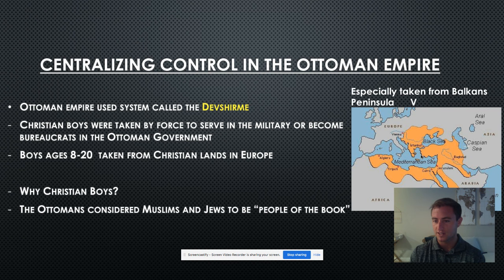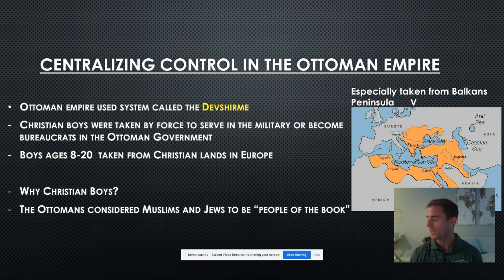And by taking the boys this young, they train them in this new lifestyle. They indoctrinate them so that this is what they know. This is the only thing they know. This is the only thing they train every day. They study the religious doctrines, and these people become incredibly loyal bureaucrats to the Ottoman government. And this system works very well for over 100 years. We see these very devout bureaucrats to the Ottoman sultans.